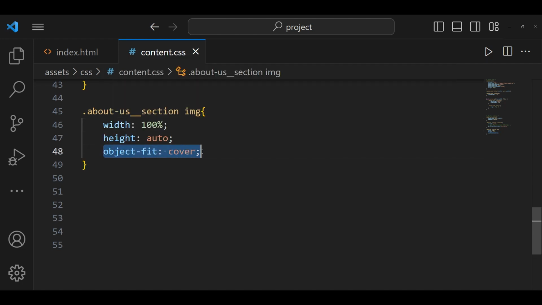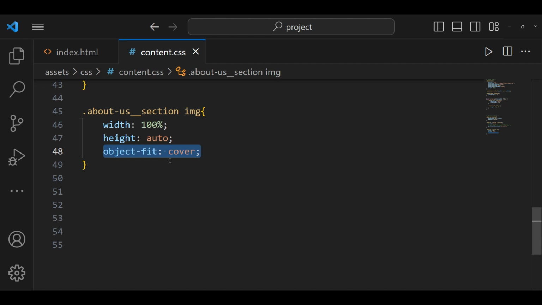The object fit, you see, sometimes you can put an image on a page and then you see the image is sometimes stretchy, it's not fitting the container so well. When we use the object fit, it will simply fit the image. For instance, the original image has a width of 20 pixels and a height of 20 pixels.